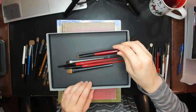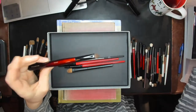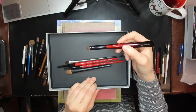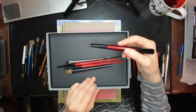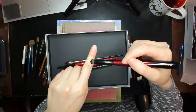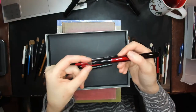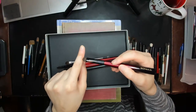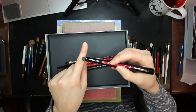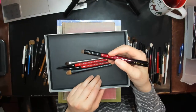And then a bigger version of that, again, you have this flat shape with a defined point. This is the Builder 1. The only thing I don't like about this brush is that the handle is so fat, but it's a great brush again for packing on color. The tip is fairly flexible, so you'd think a brush like this would be really stiff because it's so thick, but the tips, because of that taper, are really flexible and pleasant on the skin. It's good at smudging eyeshadow or smudging pencil out. Pretty indispensable brush if you like packing on color really strongly so that it's opaque and shows like it does in the pan.